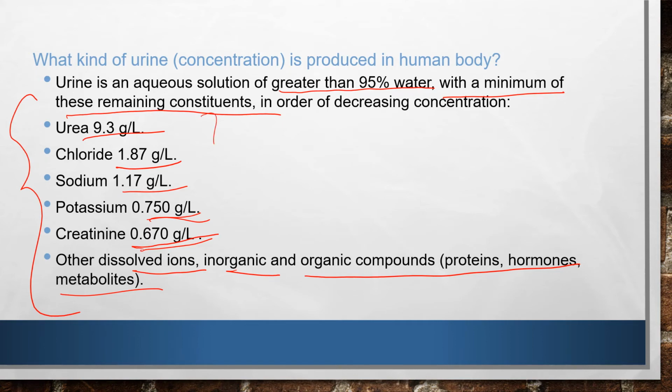If the ratio or proportion of any one of these increases or decreases, we can say that the kidney is not functioning properly. If the creatinine level, urea or other constituents in the urine increase or decrease, there is some malfunctioning of the kidney, and we can find out that some disorder is happening there. Through a urine test, by detecting the concentration of these constituents, we can find it out. If this question comes, you are supposed to write the answer like this: the urine concentration in the human body.